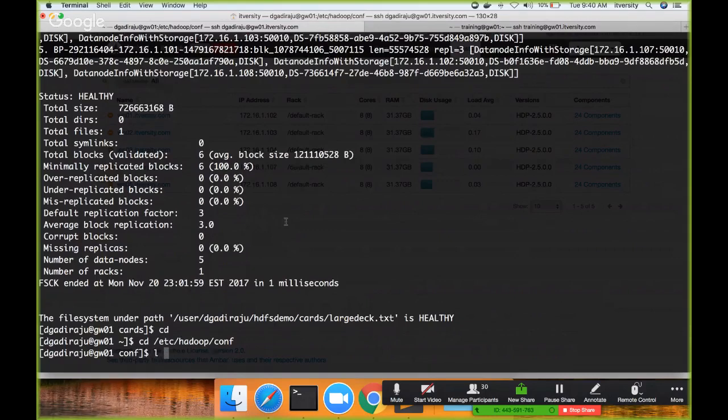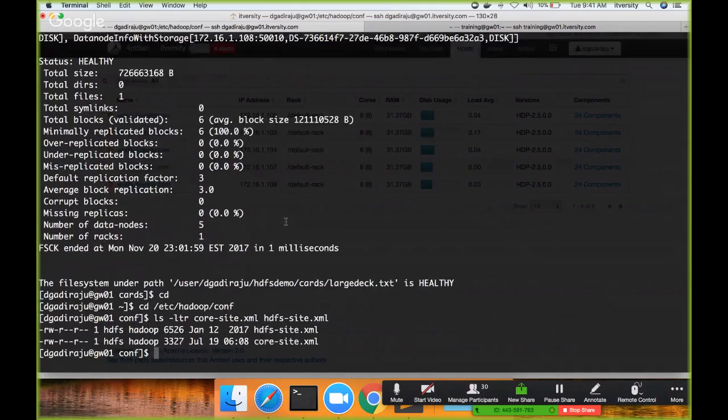Okay, and in this there will be two files which are highly relevant for HDFS, which are core-site.xml and hdfs-site.xml. Core-site.xml will have global properties, which are used not only by HDFS but also other tools which use the Hadoop cluster.